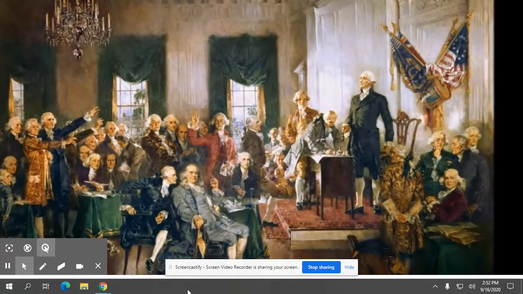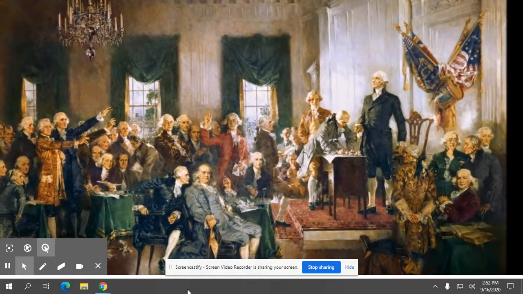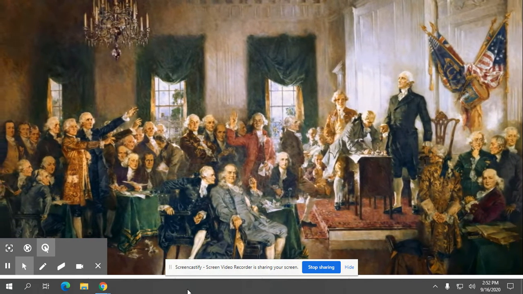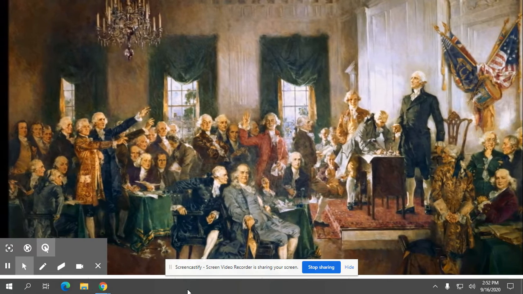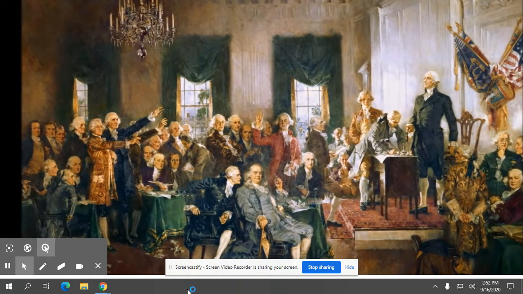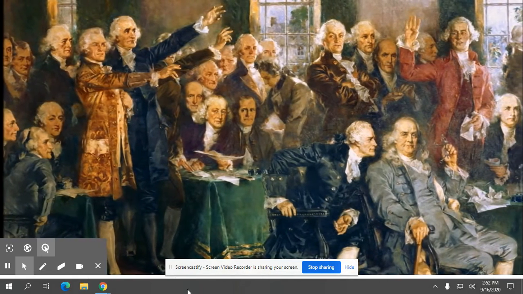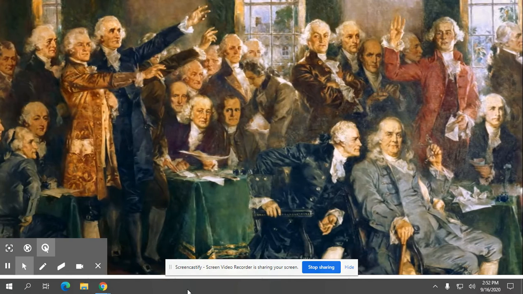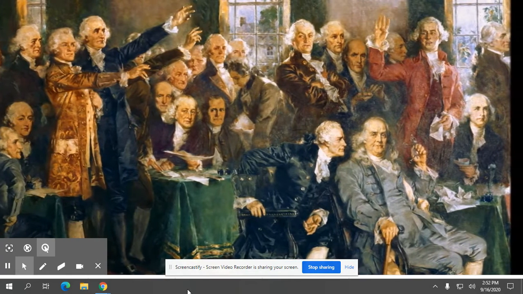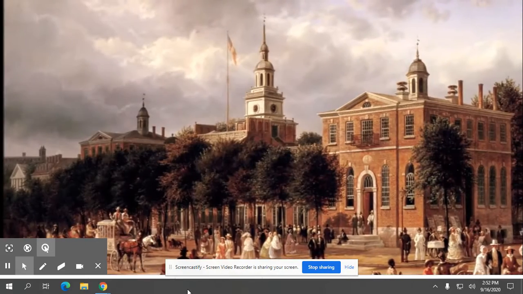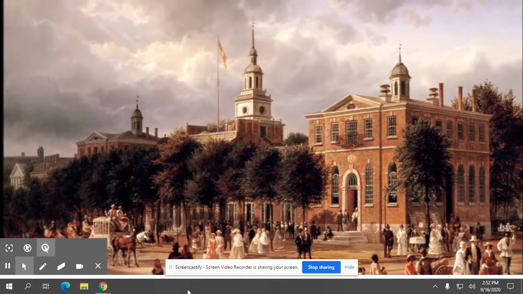After months of debate and compromise, the Constitution was signed on September 17, 1787, and by the following year, enough states had ratified it that it went into effect. At the time of its signing, the Constitution was made up of a preamble and 7 articles. The preamble was an introduction that told everyone what the Constitution was supposed to do.